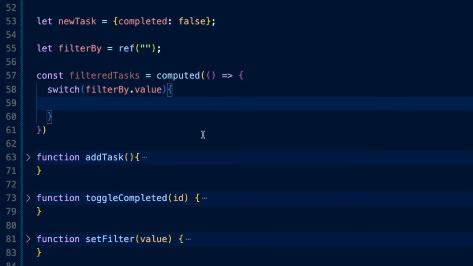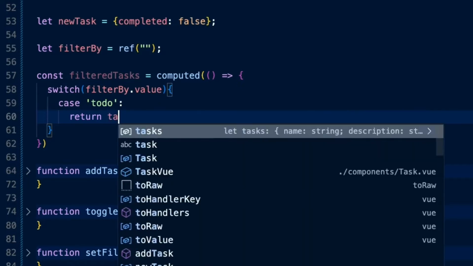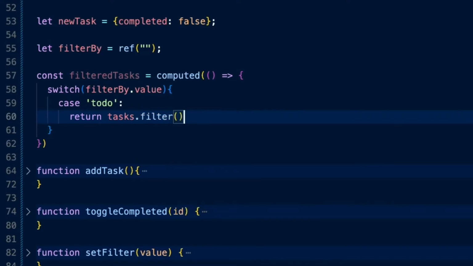Now to the cases, if the value of this variable is set to do, then we are going to return only the tasks that are not completed. So we are going to return the tasks array, but we are going to filter by the completed property.